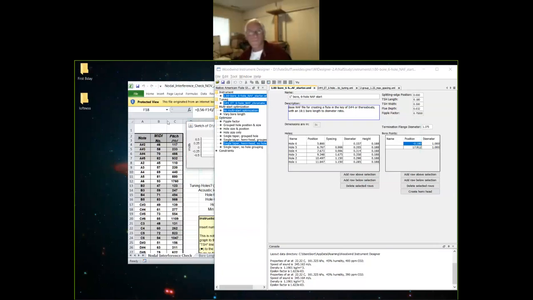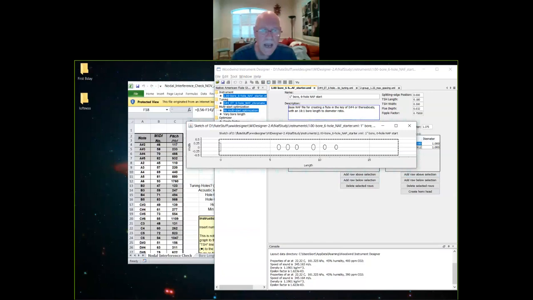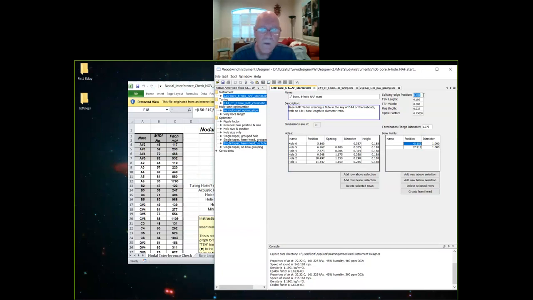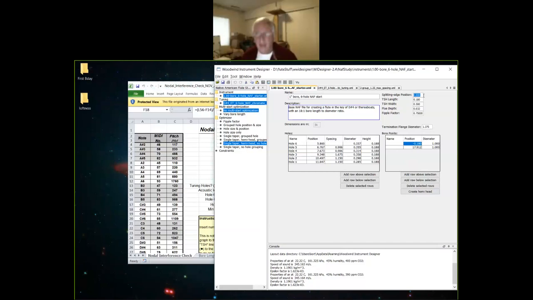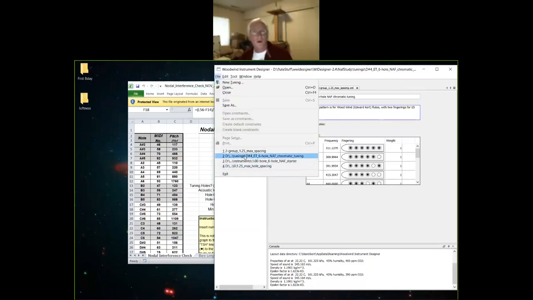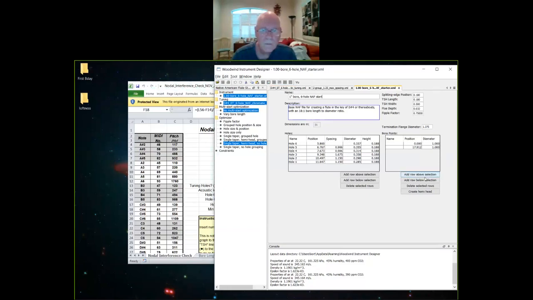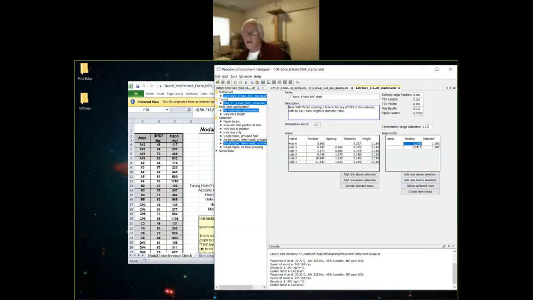Is there a rule of thumb that you use on a hemi head as to how far back it goes from the back of the TSH? Okay, let's make this into a hemi head flute. Let's make it easy. I'm going to just kill that starter flute and reopen it so I don't have to change the numbers back. Okay, now we're back to where we were. Let's make it a hemi head. Like I said, I put it up an eighth of an inch above, and let me show you why. So it's minus 0.125, an eighth of an inch above my zero, which is the top of the TSH. I'm going to create a hemi head. Now I have a hemispherical head on the flute. Let's see what it looks like.